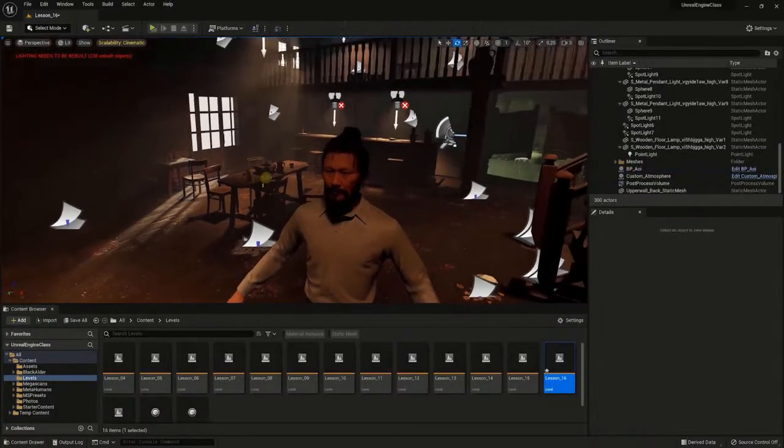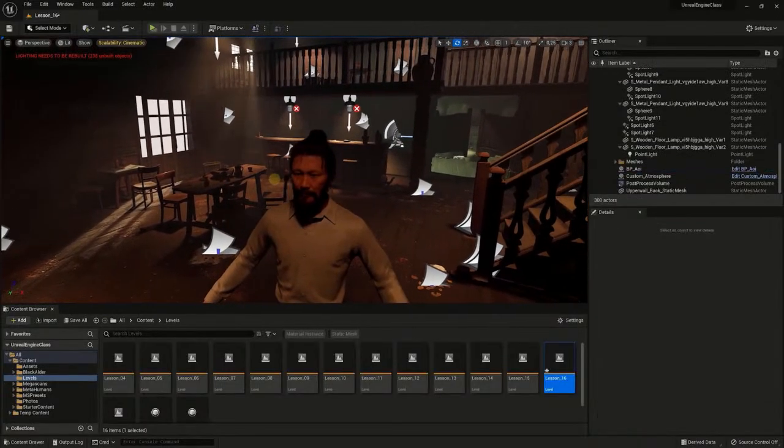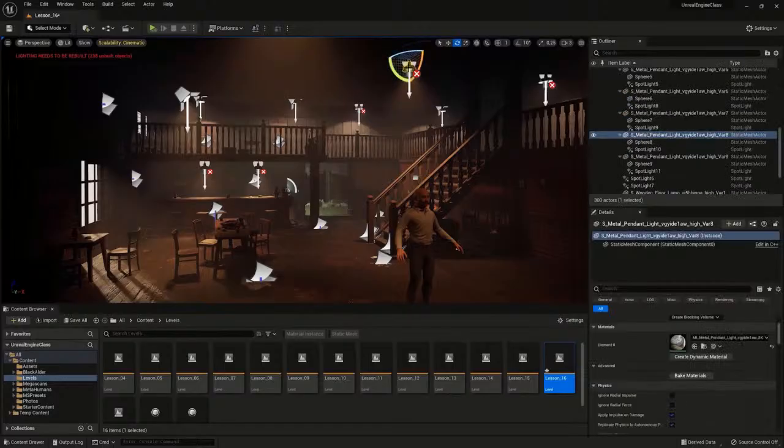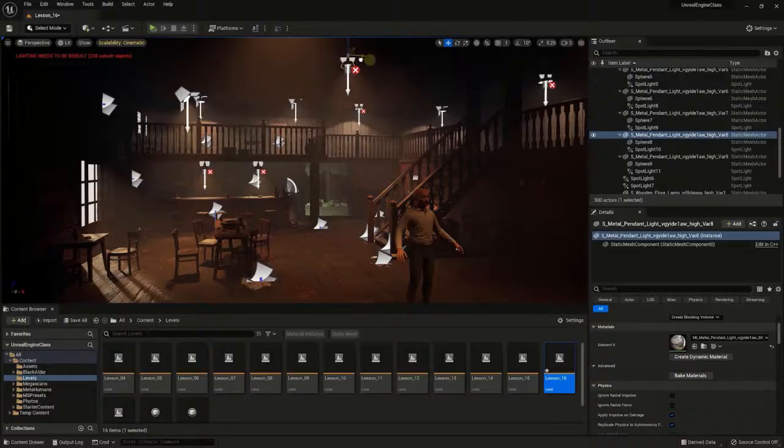Now that we understand what's going on with Lumen, we know what's going on in the entire scene right here, because every single light right here is doing that. In real time, it's changing the reflections. So if I take one of these lights and move it around to a different position, it's going to calculate in real time what needs to happen with those reflections. That is the power of Lumen. But at the same time, it also has its limitations.